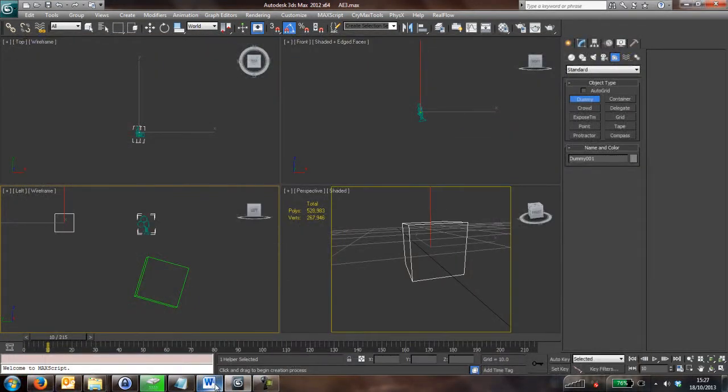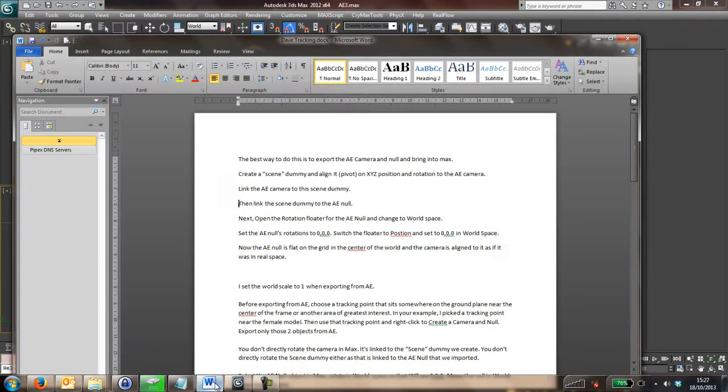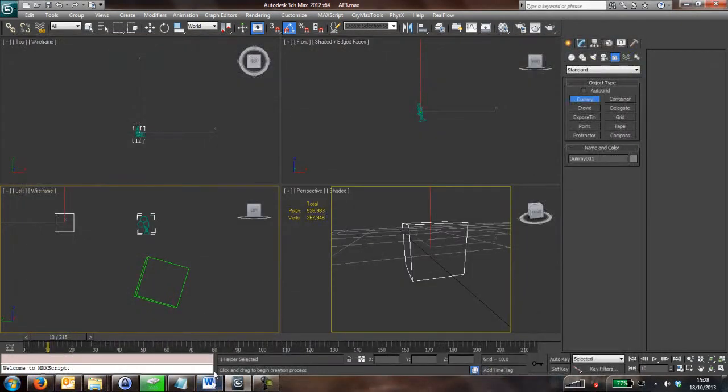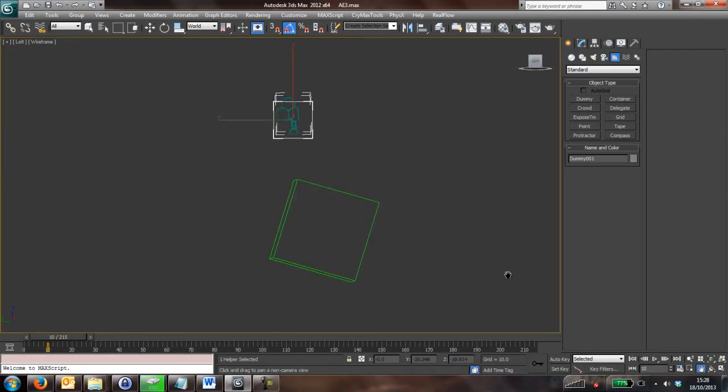Oh, align the pivot. Right. So I presume I'm supposed to 0 the X, Y and Z first, which should make it align with the camera. There we are, so it's there on top of the camera. So I presume that's right. Let's take a closer look and make sure.